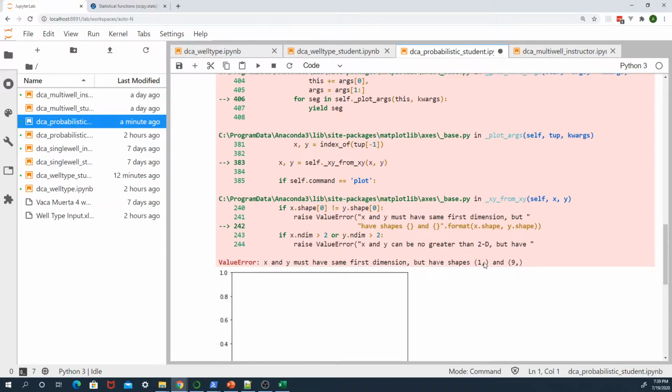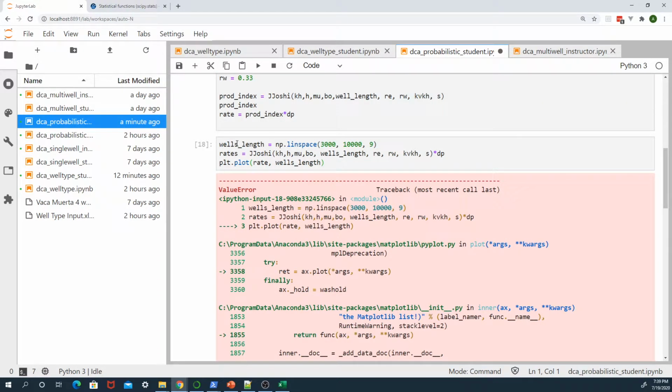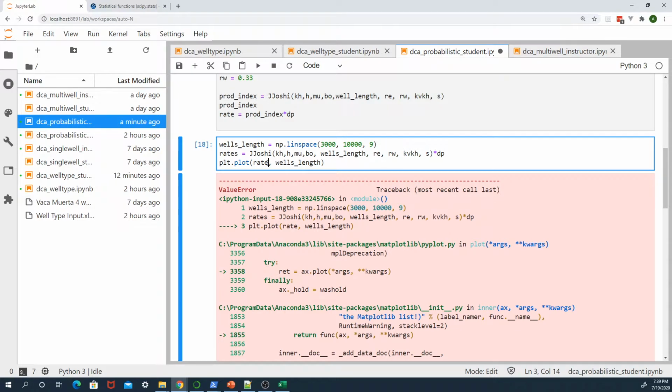The shape is 109. Okay, again, recording my errors. This is rates.